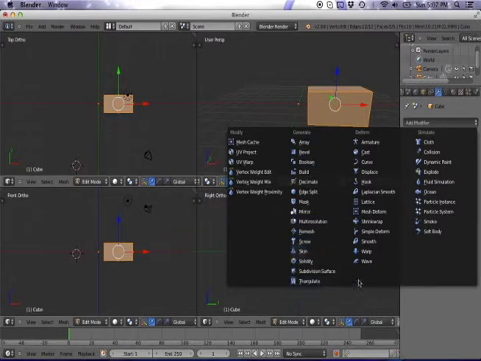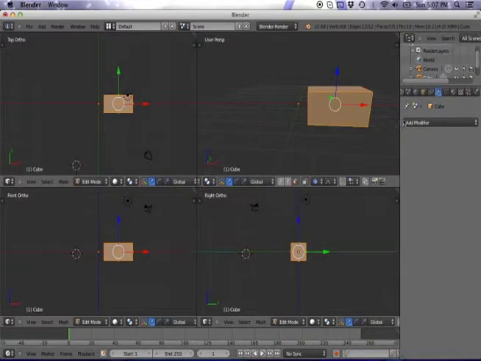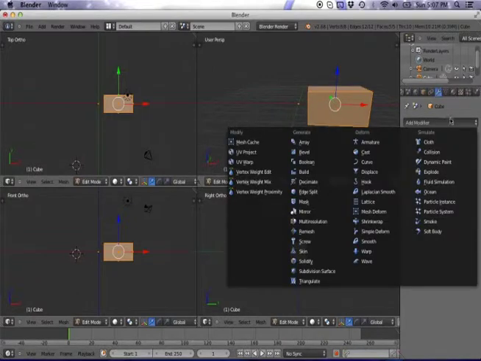The rest of these modifiers are very important. Specifically, the armature and mirror modifiers are the most important. You'll probably have to use the edge split at some point too. And keep in mind, armatures have different modifiers. The IK is a modifier in Blender.